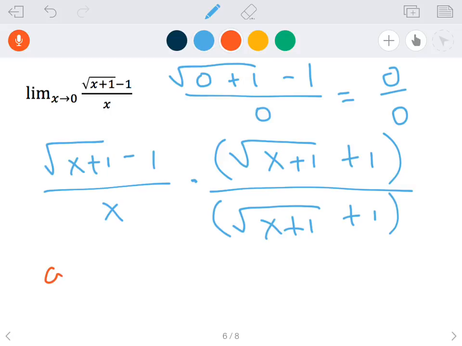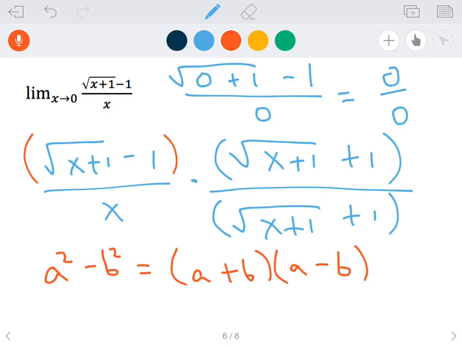If you think about a difference of squares, let's say I had a squared minus b squared. You know that to factor that, that's going to be a plus b times a minus b. That's your difference of squares. Look at the format that I've got going right here. I have a minus b and a plus b. Which means when I multiply those together, I can go backwards. I can go to a squared minus b squared. And stay with me, I promise it's going to help.